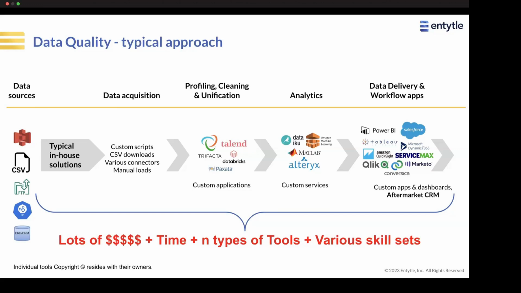And what Entitle has done here is build a one-stop shop to do everything from data acquisition to data delivery, focused on your industrial use cases.